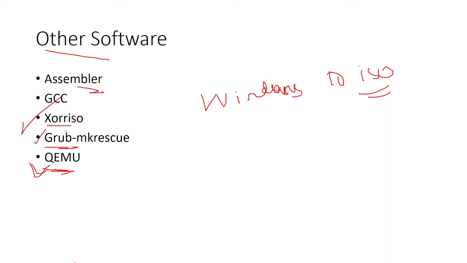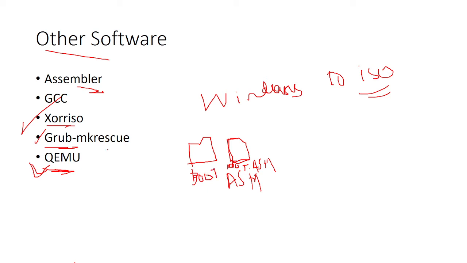Okay, so let me talk about this XORISO in detail. Firstly, I am going to show you that this is the boot file, which you have created using assembly language. It is located in this folder. I am making a folder with this and a file using this. The boot file name is boot dot and whatever your extension is, and the file name is boot file.